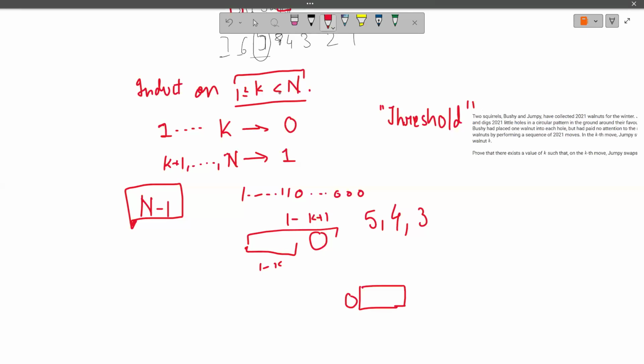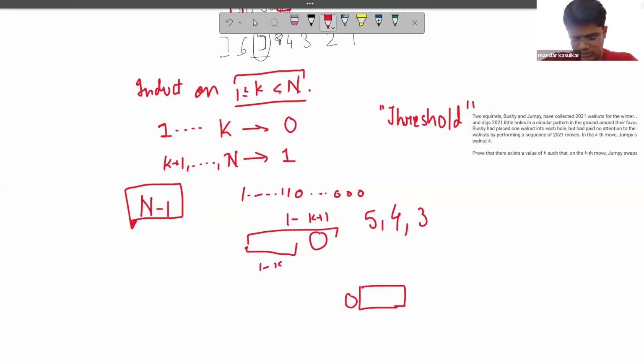But your induction argument is on k plus 1. I want to understand. Okay, you're saying that you're given this k and you're trying to do it for k plus 1, and you know that there is an algorithm or a series of steps you can do in n minus 1 which will guarantee that you have k zeros on the end.